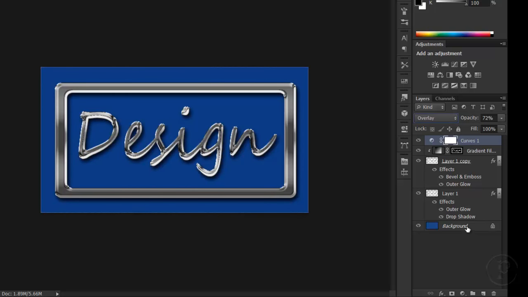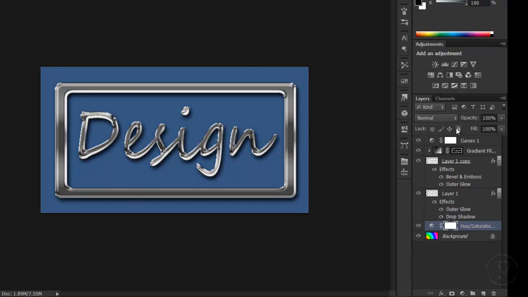And on the background layer, I'm just going to change this a little bit. There we go. So that's how you create some chrome inside of Photoshop.